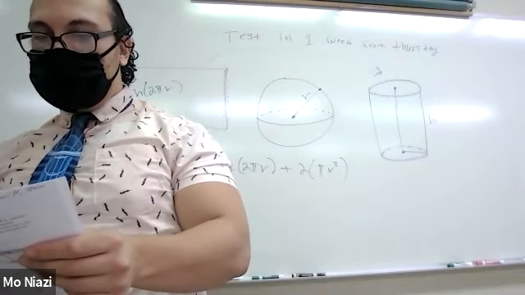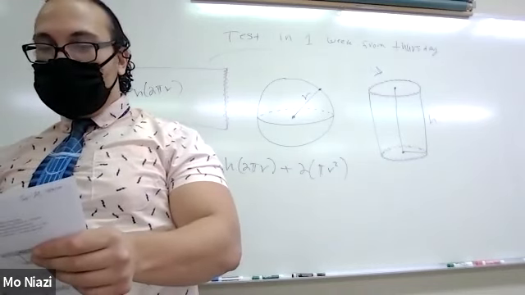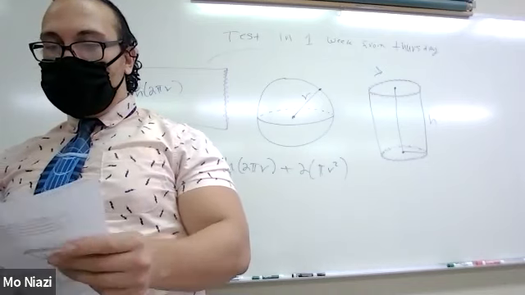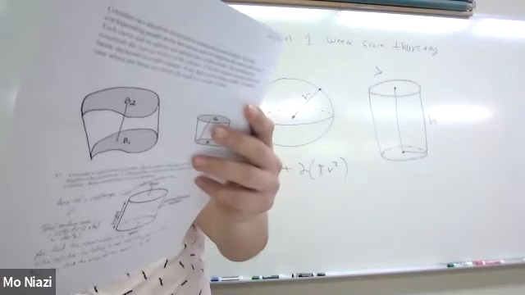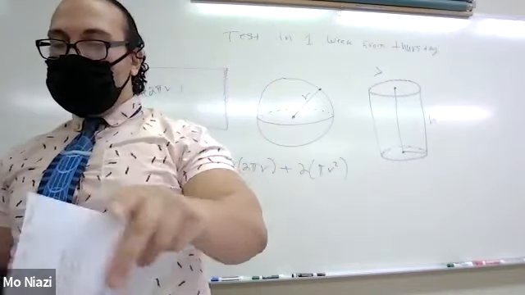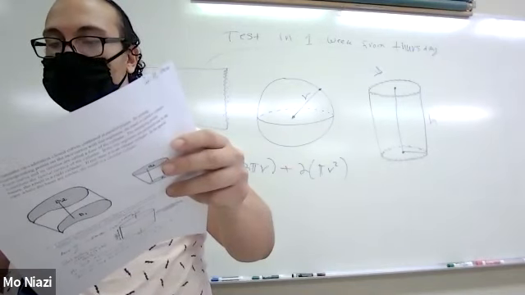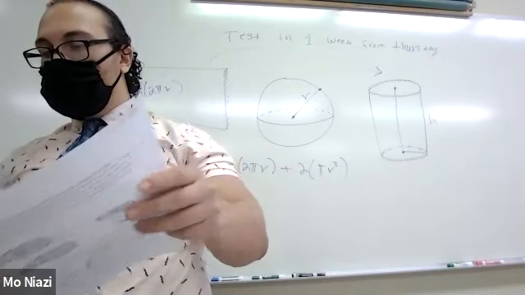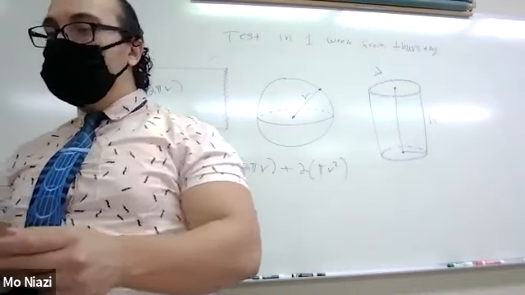One second. So over here, this is the total area of a cone. You have the area of a circle, pi r squared, that's good. And then you have this 1/2 2 pi r squared. That should just say 2 pi r. This needs to just say 2 pi r, not squared.